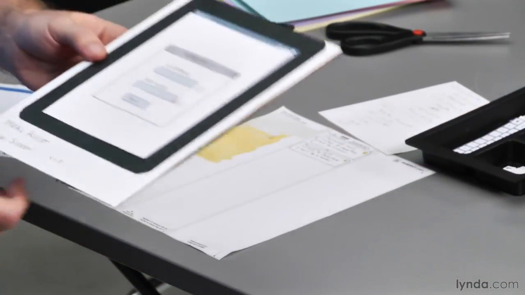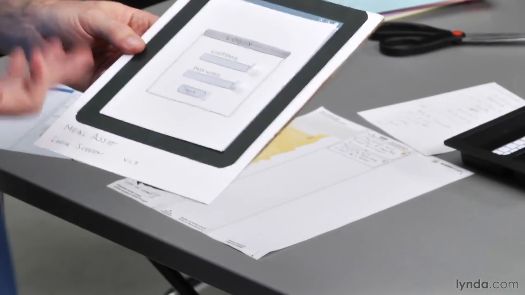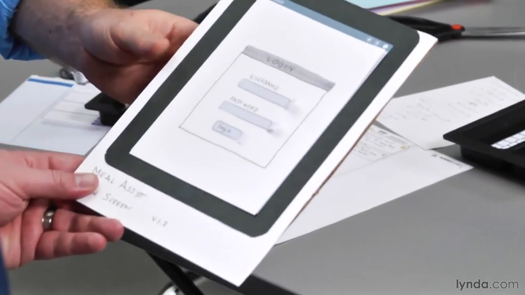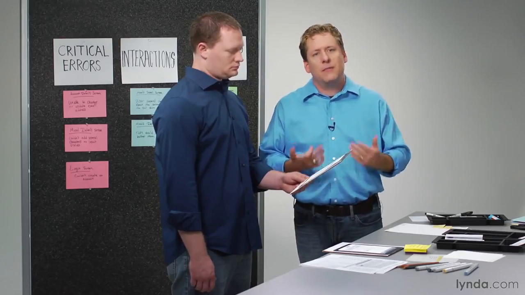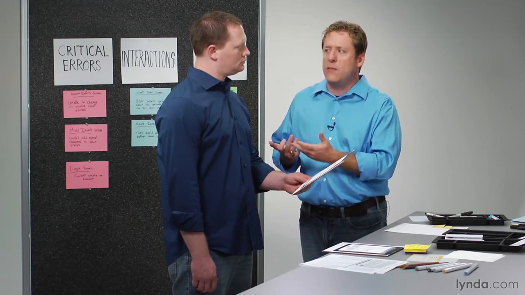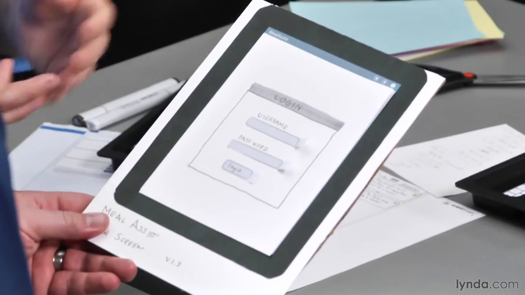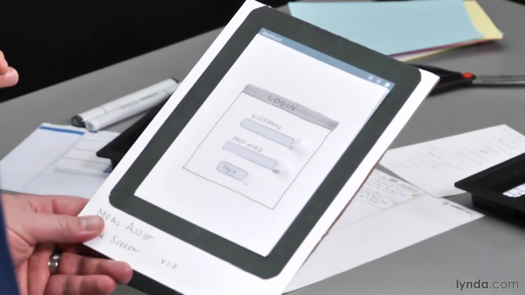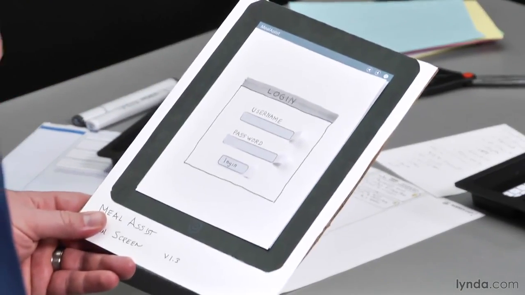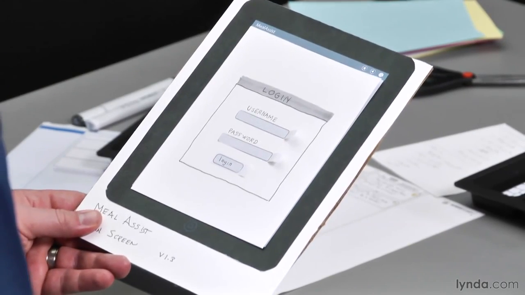Now, the first thing I want to do, Dan, is start you off where you would typically start in the application, and that would be the login screen. So I'm just going to go ahead and give you the template. As a facilitator, my job is to tell him what's expected of him on the screen, but not tell him exactly what to do. So this is a pretty typical login screen. I want you to give it a look and tell me if there's anything missing from it or if it's kind of what you would expect. Okay.